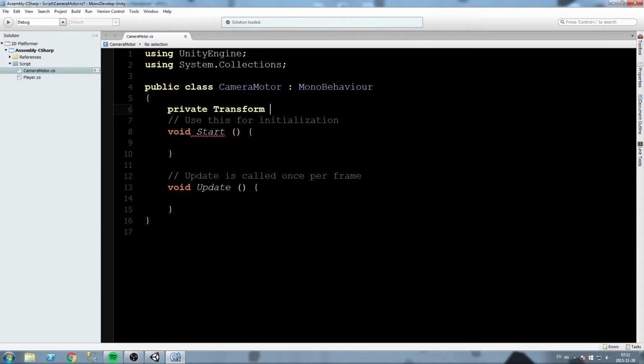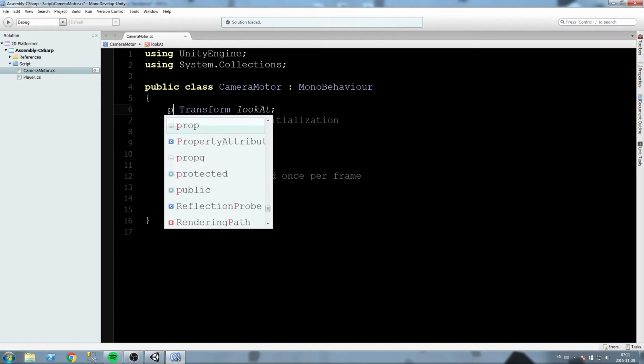So go ahead and declare yourself a private transform, and this is going to be the lookAt transform. The reason I'm calling it lookAt is that a little bit later, if you want to move your camera, you want to change players, so you have two different players, or you want to look at something else for say 5 seconds, then you can simply change this lookAt object.